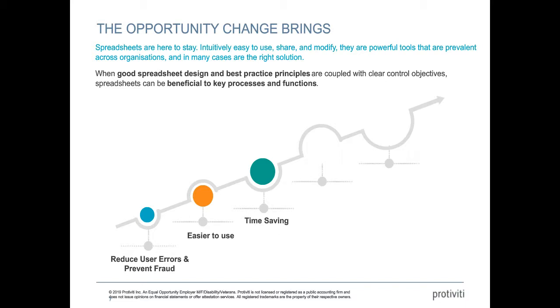Whilst we're looking at reducing error and stopping those financial misstatement events, we can also improve productivity through better ease of use and leveraging of design principles. Through that, we see time-saving opportunities, increases in productivity, and ultimately improvements in the efficiency of processes. So where we have complex and high volume use of spreadsheets, that could allow us to build core technology functionality, leverage robotics, and use other artificial intelligence and machine learning technologies to introduce those efficiencies and cost savings into processes. So I think we need to see it as partly stick, which is reducing risk and improving control, but also there is a definite carrot here that we need to realise, where the opportunity might be.